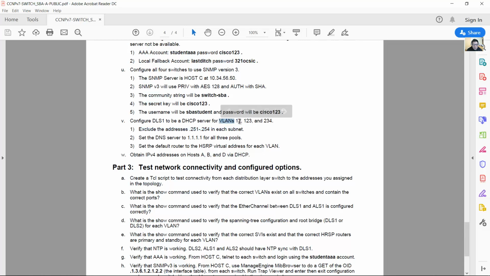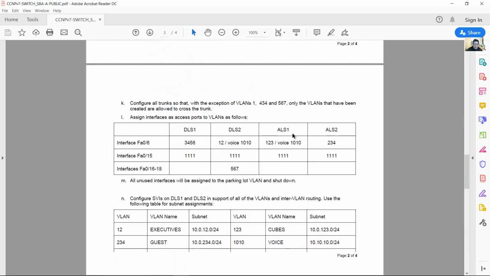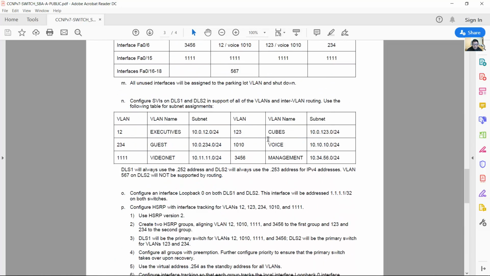VLAN 12 executives network 10.0.12.0/24, 123 cubes 10.0.123.0/24 and 234 guests 10.0.234.0/24. Executives, cubes, and guests.